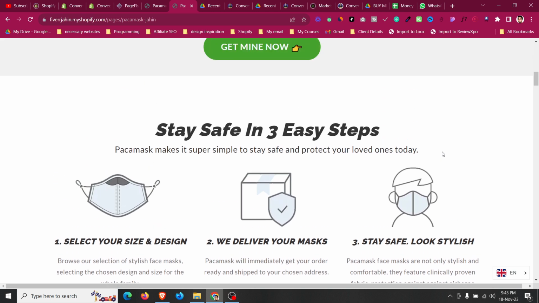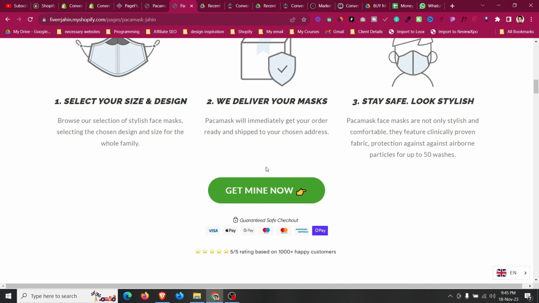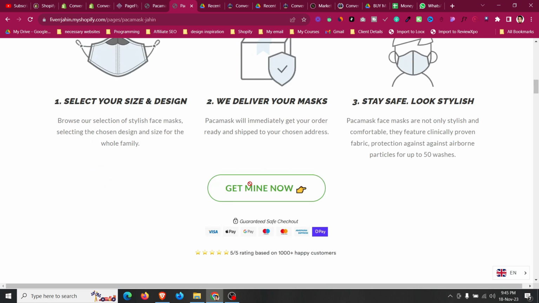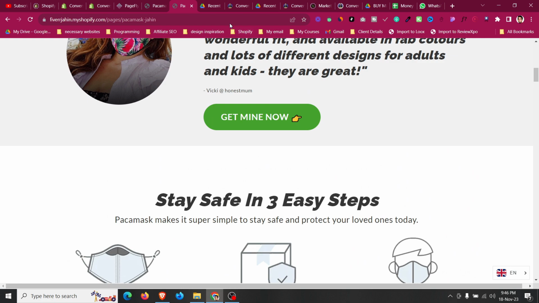So it is showing a transformation: the first step is you choose and select your size and design, the next step is we deliver your mask, the third step is you stay safe and look stylish, and then the add to cart button area is just duplicated here. This is the thing they wanted to tell.